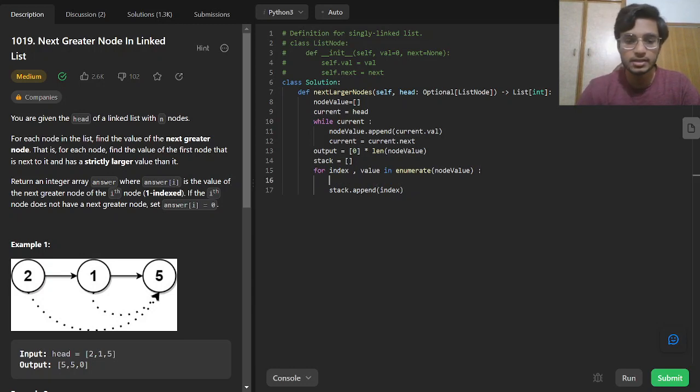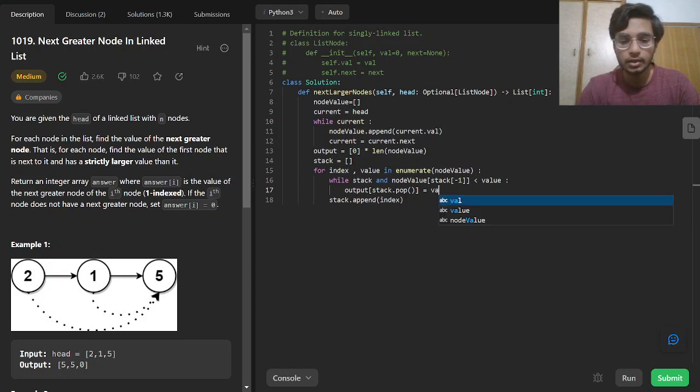And when we have indexes in our stack, we will say while stack and node values at stack peek is less than the value we are on, then in our output we will take stack.pop, the index will be popped, and on that location we are going to put the value. So now we will just return the output.